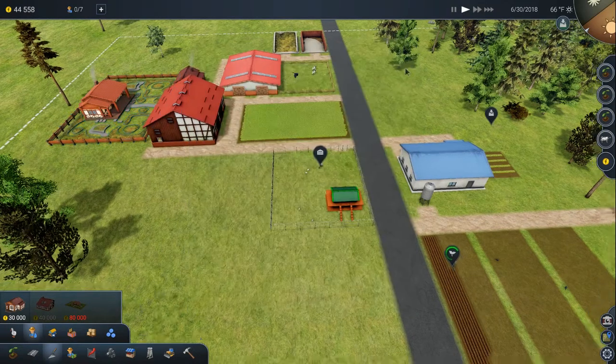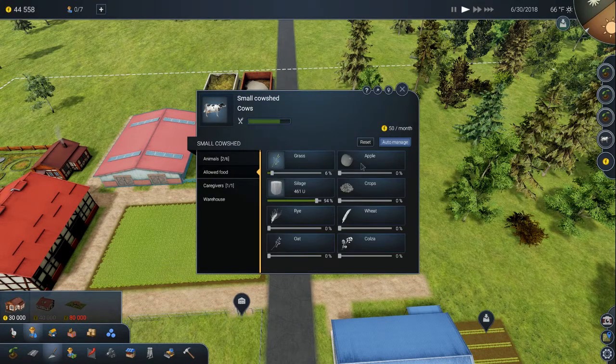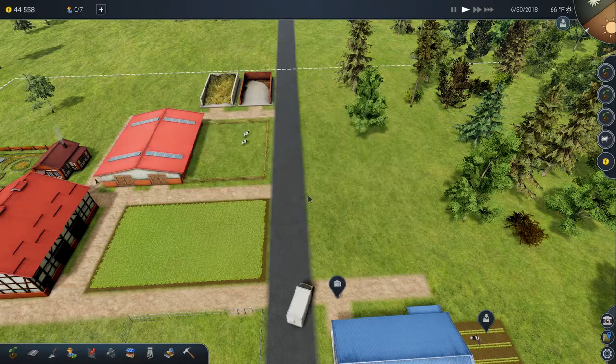Okay, well, at least we hired a few more here, so we got everything going. I don't know if we're going to end up getting cows or not, but why don't they have much grass? Oh, because they're auto-managing to feed them mostly silage for some reason.